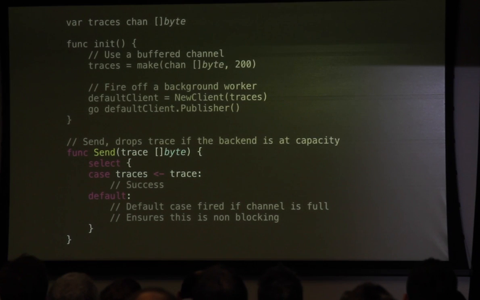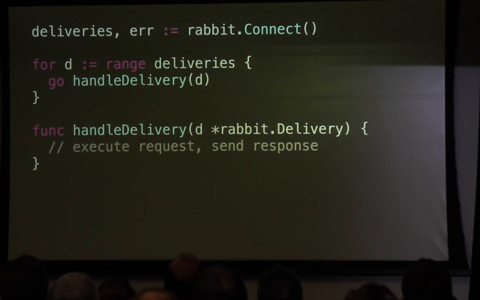Worst case scenario, we can hit this default case. It ensures that we don't block, and then we've got no performance penalty on our client. So we can fire these things before and after every single HTTP request or RPC call between our systems, and we have no worries here.